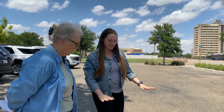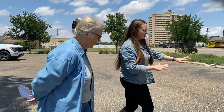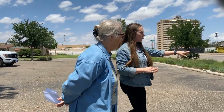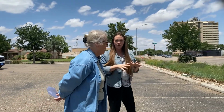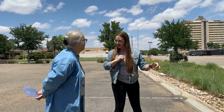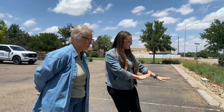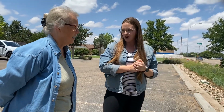So we're going to take the trip of a water drop. All right, sounds good. We're a raindrop that has fallen from the sky, and we're going to roll down our slanted parking lot. Eventually we're going to make our way to the concrete parking blocks here, and that is going to slow us down. If this rainwater hits the plants and all that soil right there, it's going to start eroding it away, right? So we're slowing down once we get to the concrete blocks, and even more when we hit the river cobble. Then we're going to be living in the rain garden for a little bit. That sounds great.